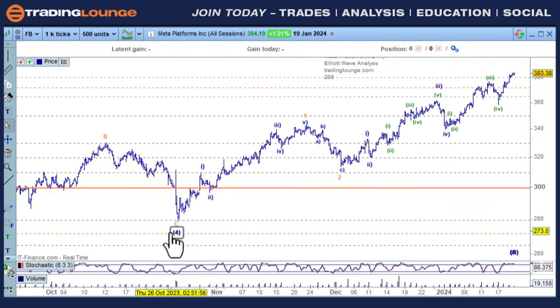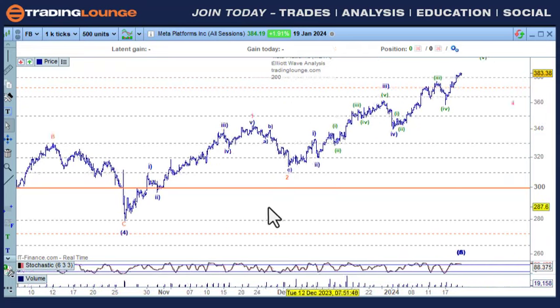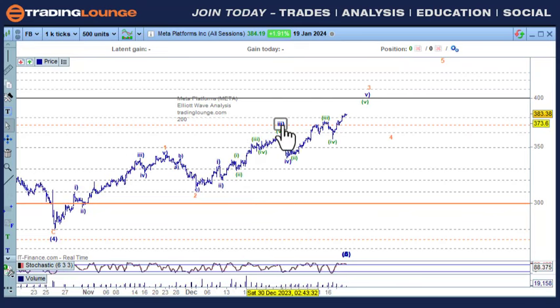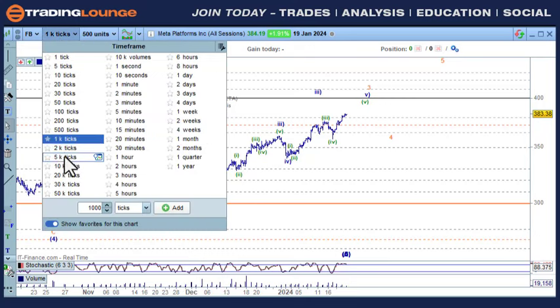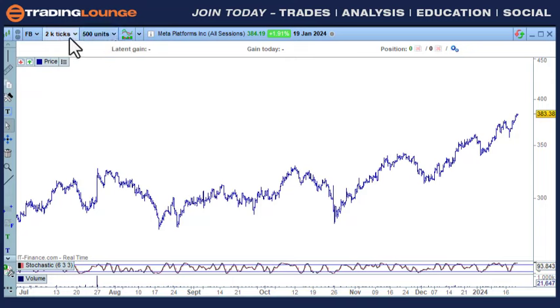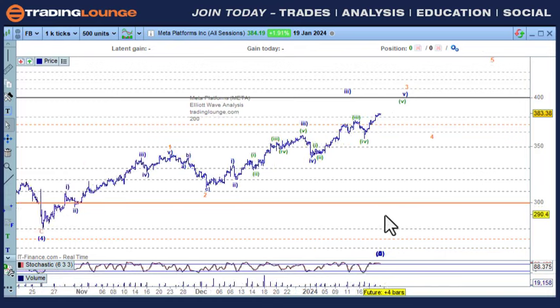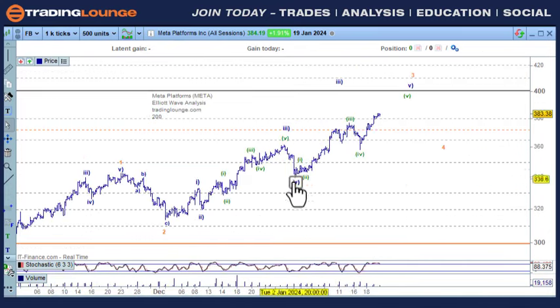So from this wave 4, we've got wave 1 and 2. We're looking for 5 waves of that degree to the upside, so 1, 2, 3, 4, and 5 to the upside here. As I mentioned before, I'd like to be looking at this wave 3 for Facebook, so it might need a bit of rearranging. Did I rearrange it on 2000 ticks? No, I didn't. I did look at that chart though, that's why I was thinking of that. So looking at this as 1, 2, 3, 4, and then going up for 5 here.